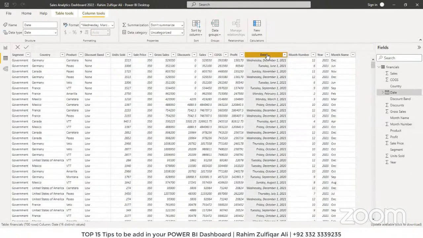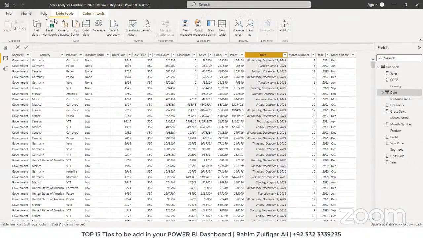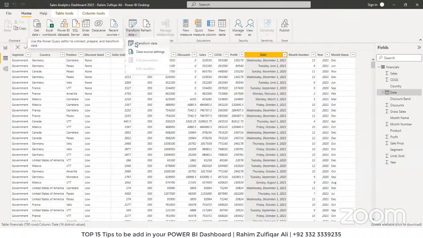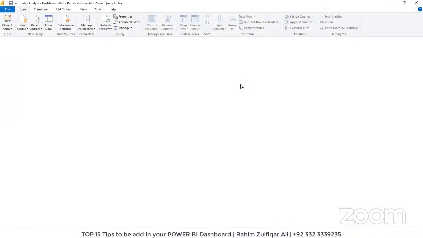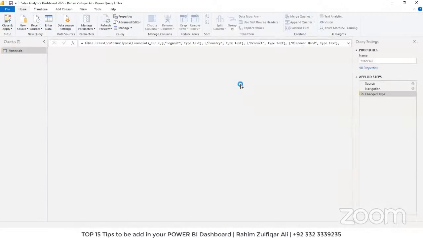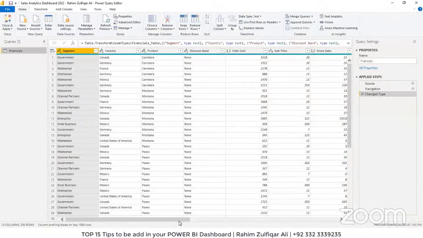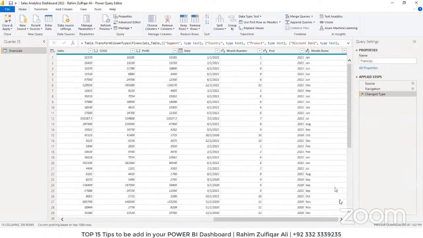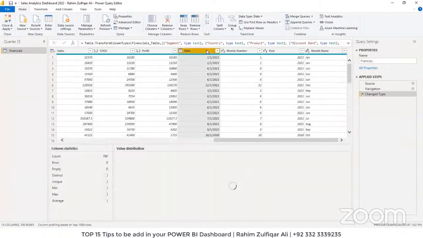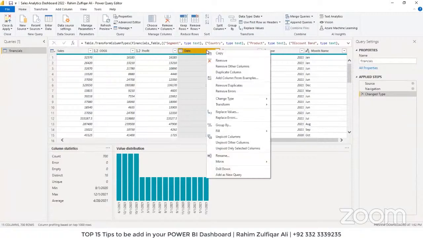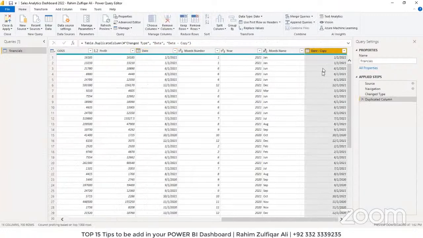So for example, in a data set where you have a date column, you can just go to the Home tab and click on Transform Data, where you will be redirected to the Power Query editor. From there you can make a duplicate column of the date and transform that to get the month number. I'm showing you just a demo here. I will select this column in Power Query, right click in this contextual menu, and click on Duplicate Column, right?